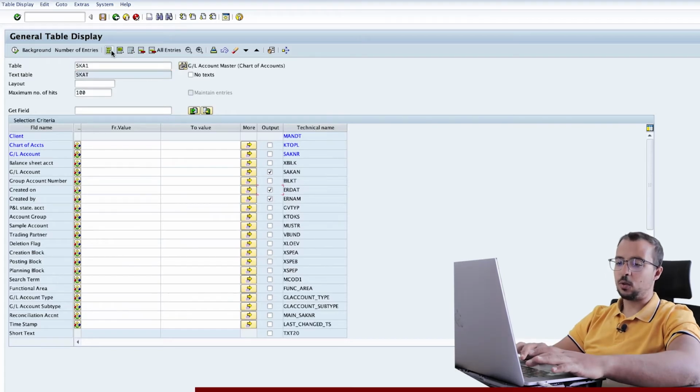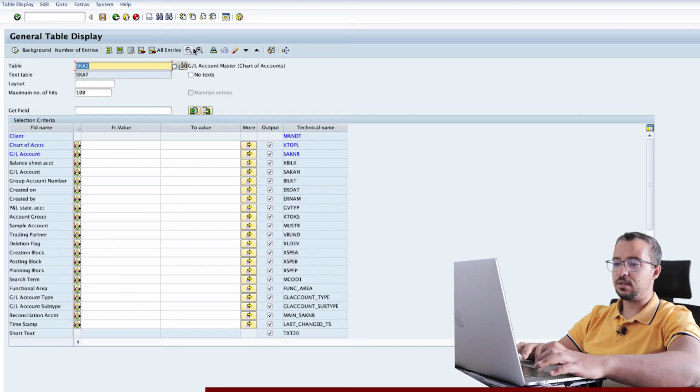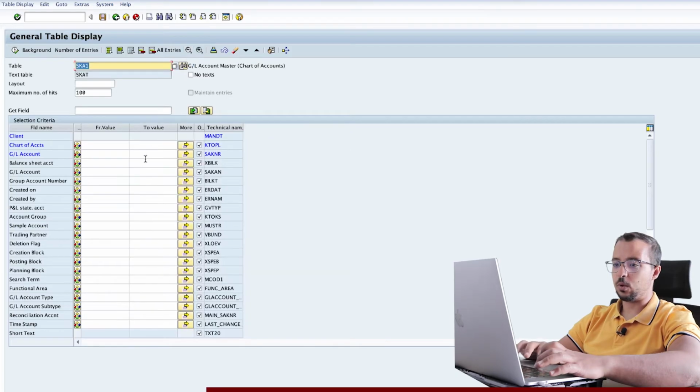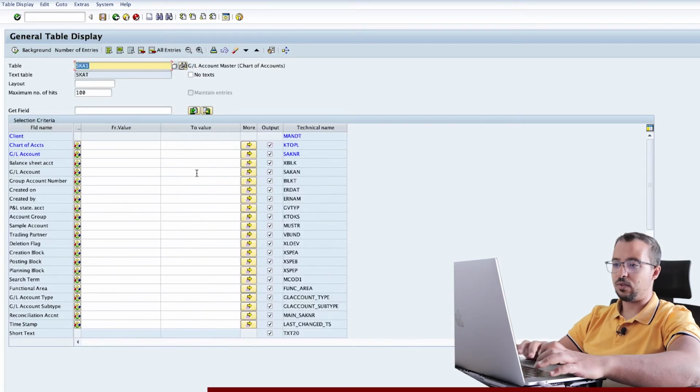So if I want to select all the fields, I can click on this. If I want to deselect all of them, then I will click on this. And if I want to display only the key fields, these are the fields that are in blue here. So these are the primary fields. Then I can click on this and SAP will only select the key fields. I will select all of them again. So now I have explained all of these fields. Then we have this one, which will narrow the columns. This one will expand them. Not very useful really.